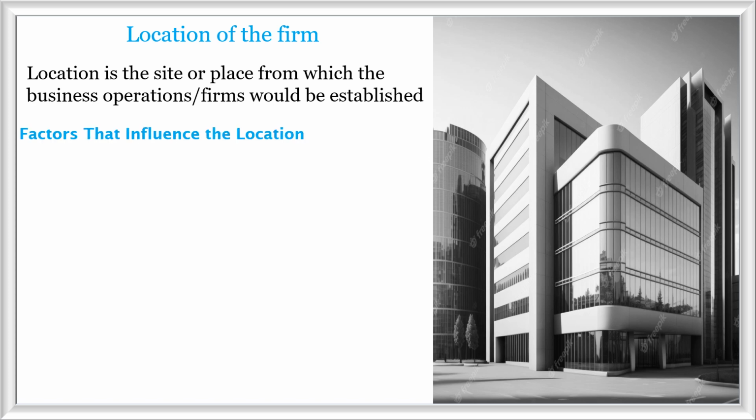And therefore, there are some factors that influence the location of a firm to the management, and one of them is the raw materials. Availability of raw materials is very important when making a decision on the location, and you will find some firms should be located near the source of raw materials when the raw materials are heavy and bulky, and this is to avoid high transport costs to the firm, or when the raw materials are highly perishable, and this is to ensure they get to the firm fresh.